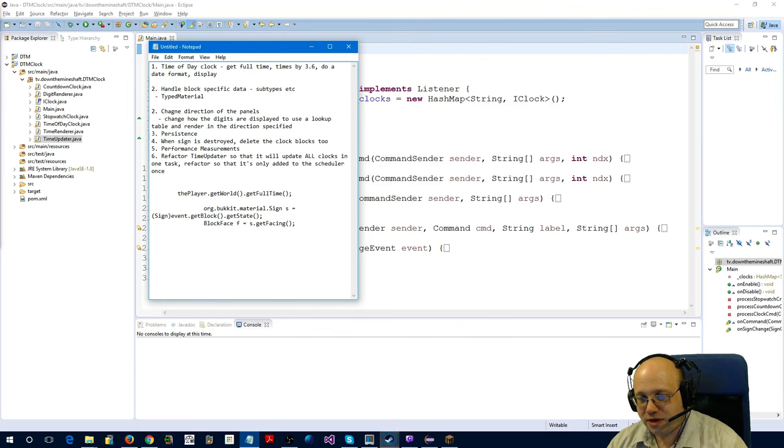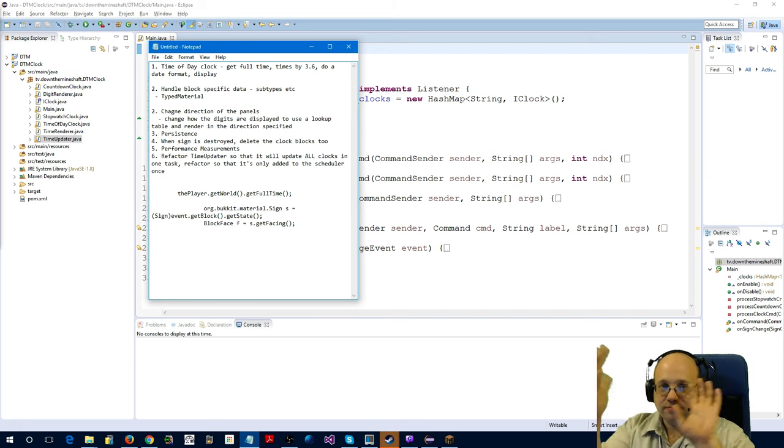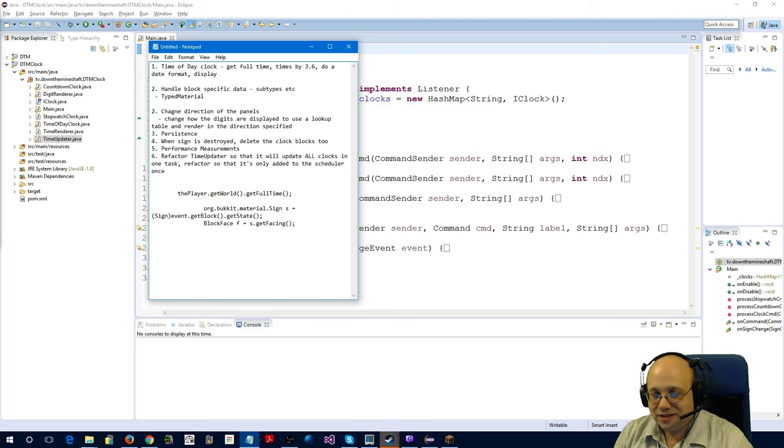Then at the moment, it doesn't handle subtypes of blocks. So if you put wool, it'll only ever be white wool. It won't get the subtypes. So we'll add the subtype stuff in. That shouldn't take long. Changing the direction of the panels so that you can lay them at different angles is going to take a bit more time, but we need to get that done.